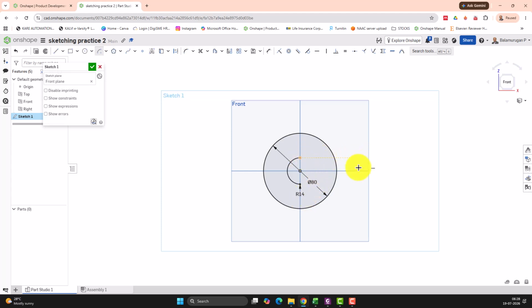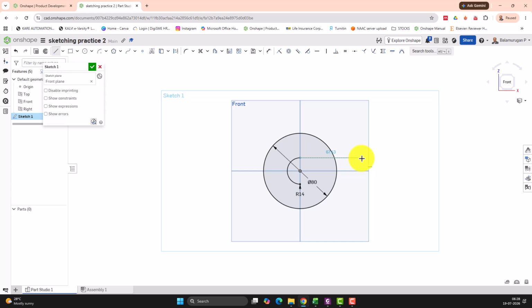Now here we need to draw one horizontal line. Let's select the line command. Click on this point and draw a line anywhere just outside the circle. To make sure it is horizontal, see the dashed line formed inside the line.